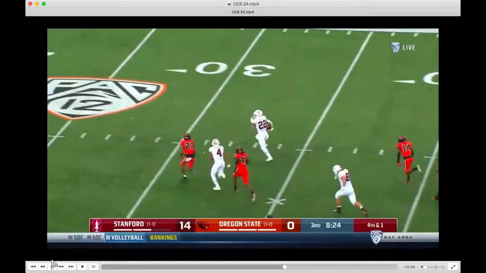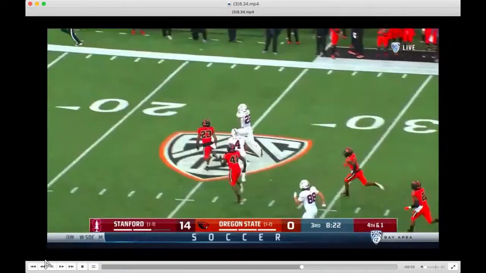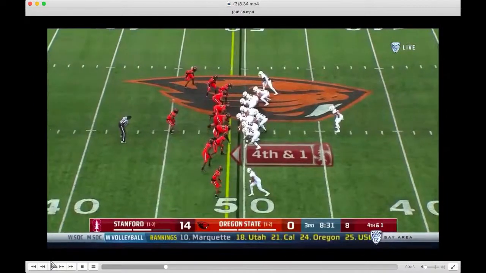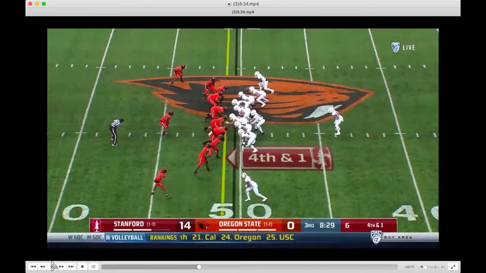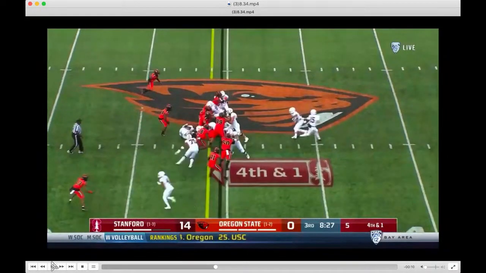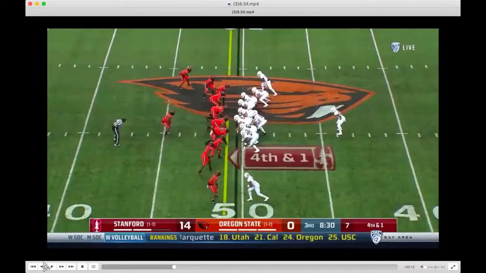So this is just showing something that you can get into when you run cover 0 on 4th and 1. You do run the risk when you have no deep safety over the top, but once that running back clears your second level. Yeah, exactly. So here, let's take a look at what's happening here. Oregon State does a really nice job of making a pile here in the middle of the formation and forcing the running back to bounce out wide here.